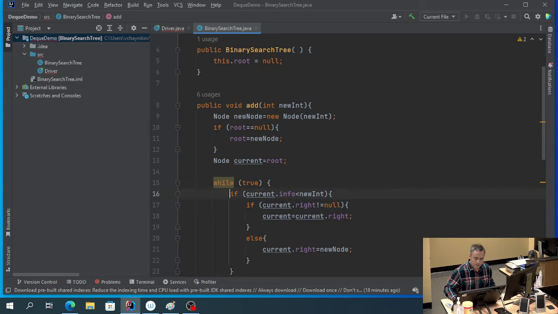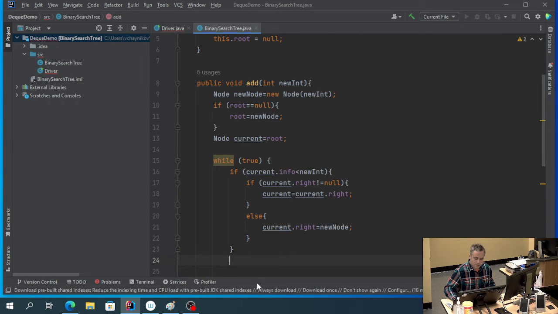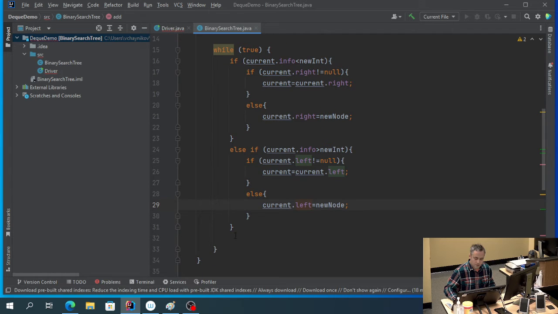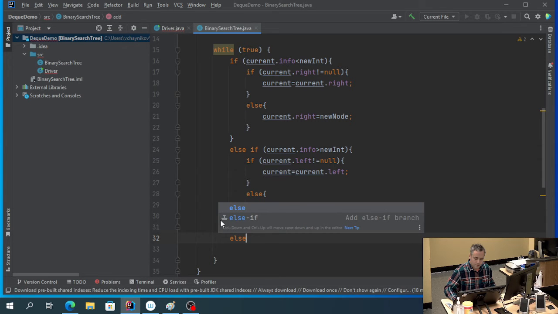And else if the other way around, we have to do the same from the left. And else, that is the case when they are equal.